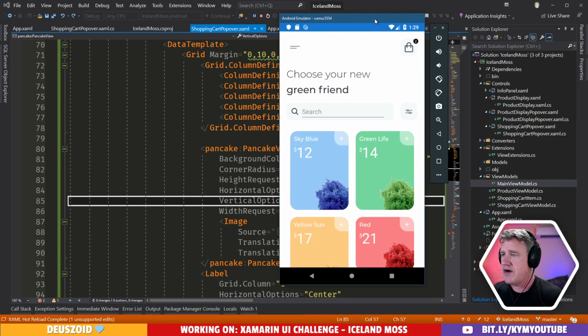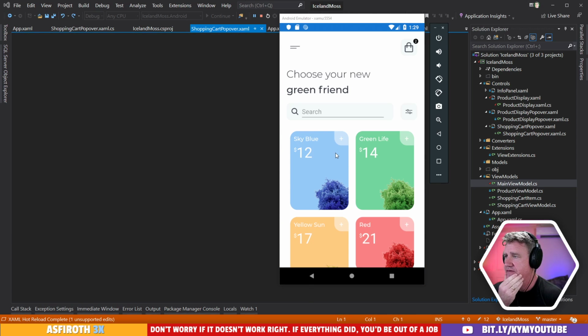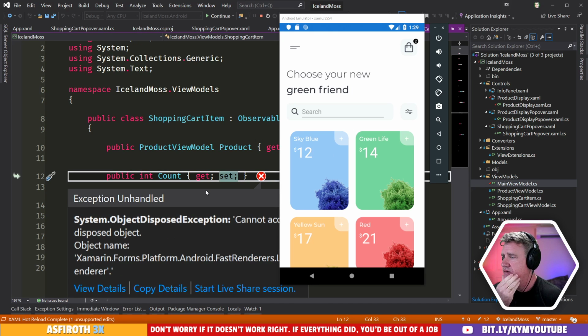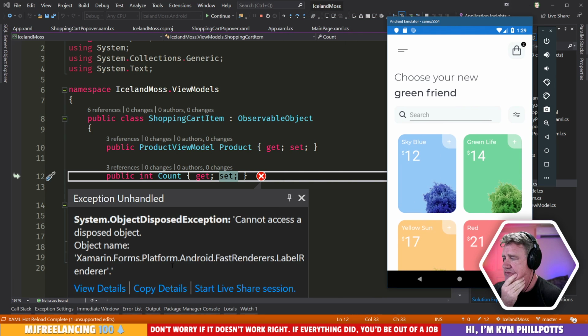Fantastic. Alrighty, so let's have a look at where we are here, because I'm going to have to go. So we can now add things to the shopping cart from here. Wow. We can also get an object disposed.